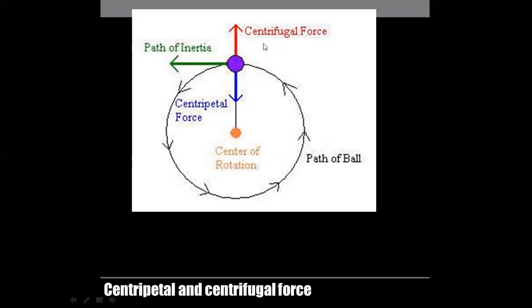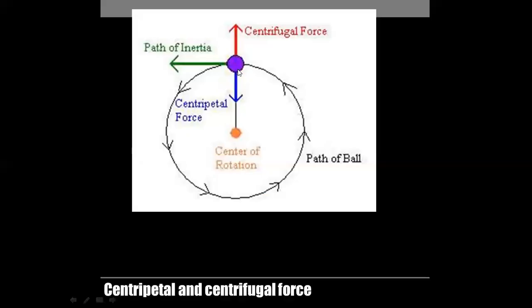And this centripetal force is the action force. And according to Newton's third law of motion, if there is some action force, there must be a reaction force, and that is known as centrifugal force. If centripetal force is equal to 10 Newton, then centrifugal force, that is the center-fleeing force away from the center of the circle, is equal to minus 10 Newton. And the minus sign shows that the directions of centripetal and centrifugal force are opposite to each other.